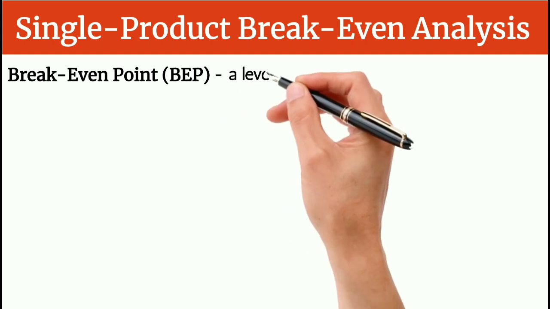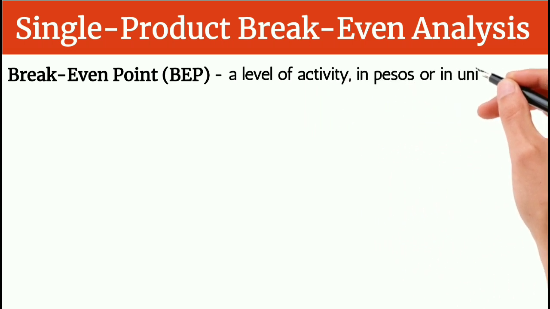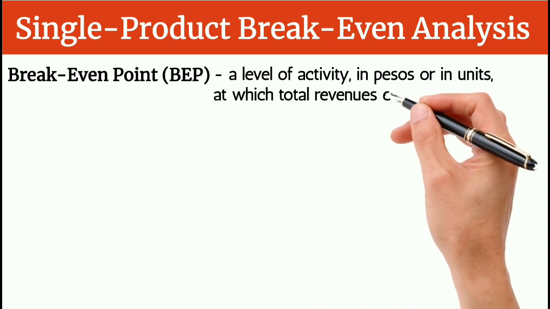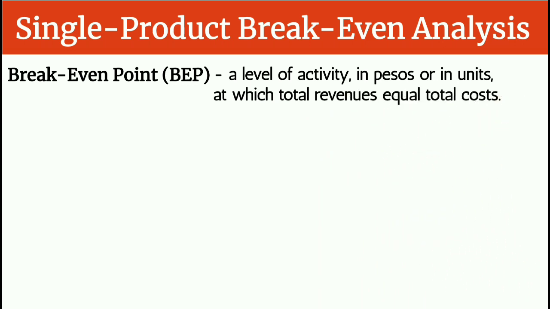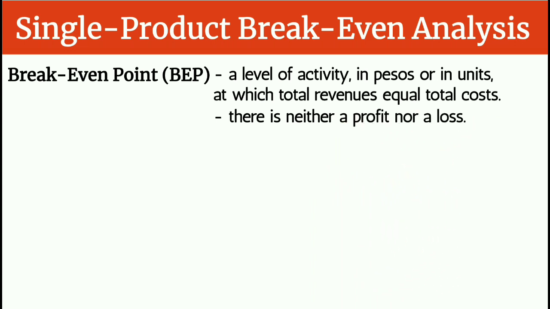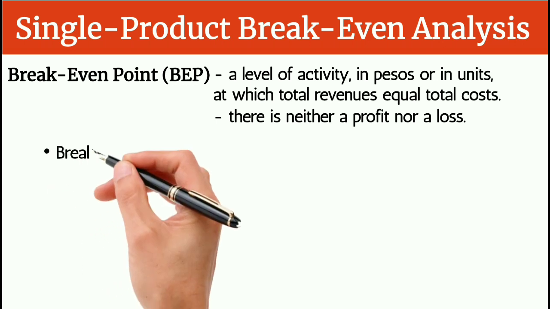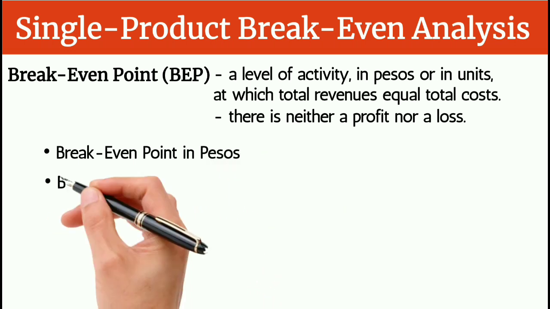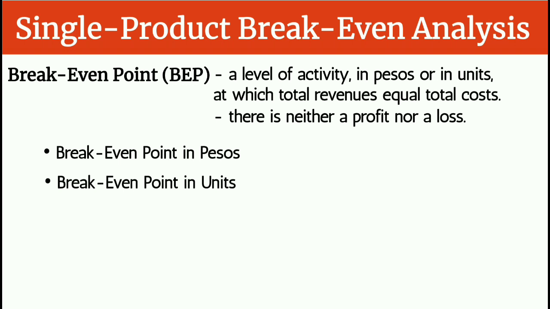The break-even point is a level of activity in pesos or in units at which total revenues equal total costs. Meaning to say, since yung total revenues ay equal sa total costs, at the break-even point, there is neither a profit nor a loss. Ito yung point na kung saan walang profit pero wala ding loss. As you can see, based on the definition, merong dalawang break-even point. Yung una, break-even point in pesos, at yung pangalawa, break-even point in units.